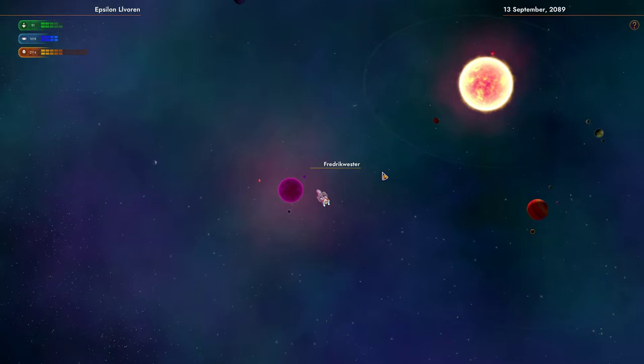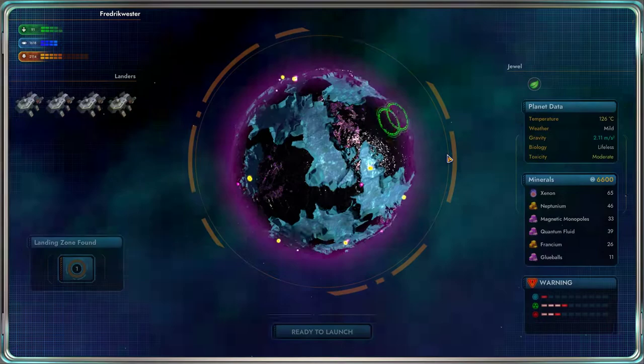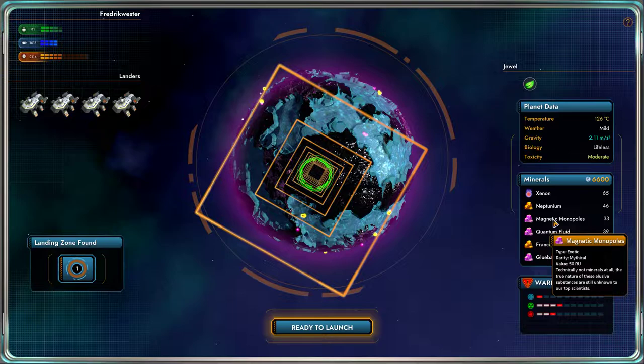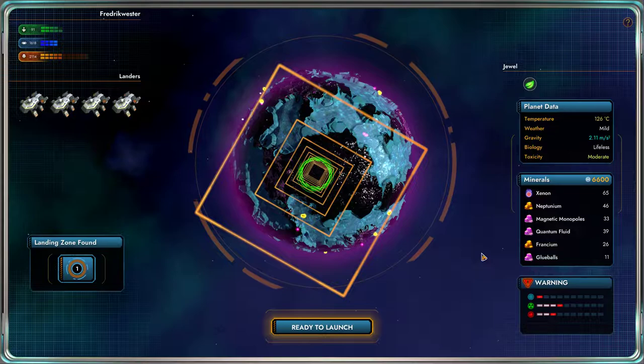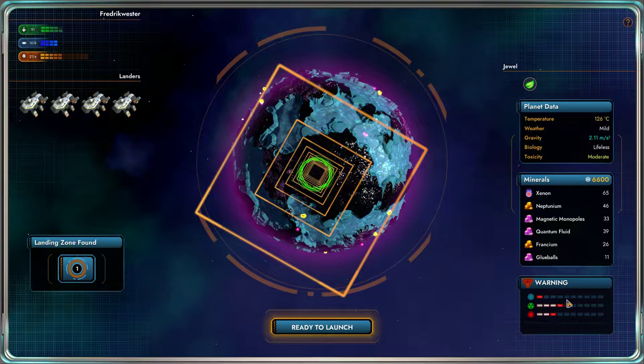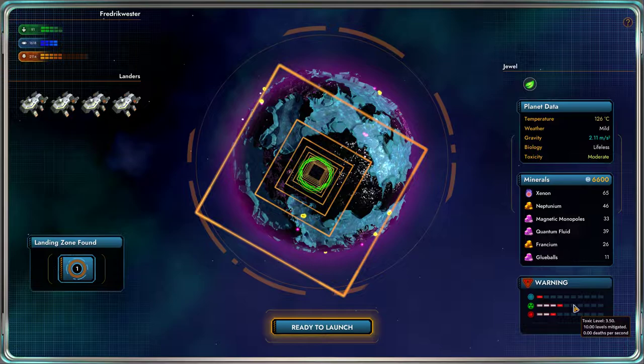Frederick Wester. Didn't that moon... Oh, it was the star that is called Warren Legacy. Okay, I need to note down the name of this thing. Frederick Wester. And it has 33 magnetic monopoles. It has 39 quantum fluid. And 11 glue balls. Also, it has quite reasonable levels of toxicity, which is 3.5. And it appears to be 2.5 heat. Yep.